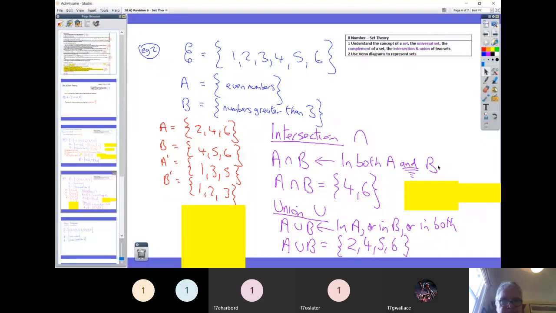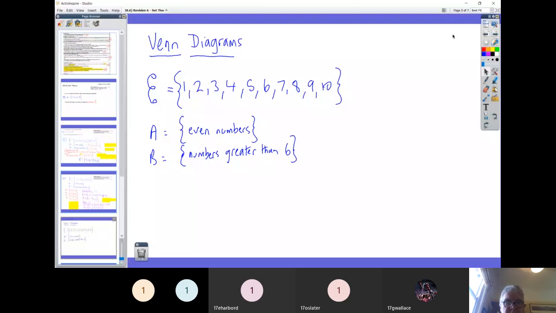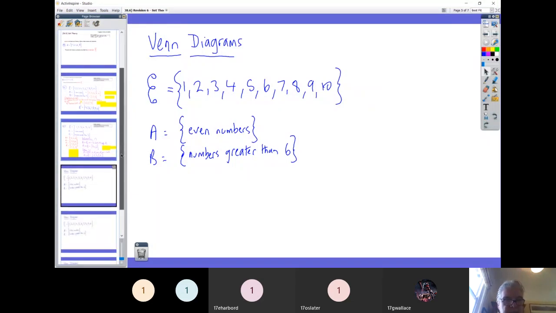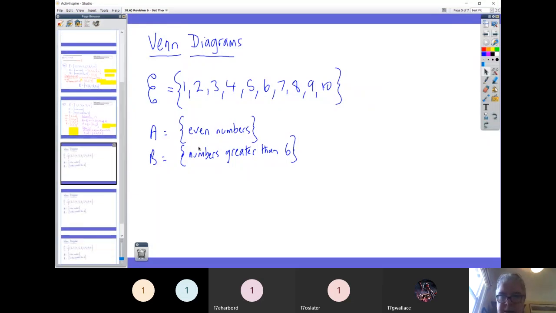So what I would like you to do, well, this is the one where I was hoping to use my pen, okay? This is going to be fun because I'm going to have to do this with the mouse, which is going to make my writing look absolutely ridiculously bad. But there we go, we work with what we've got.